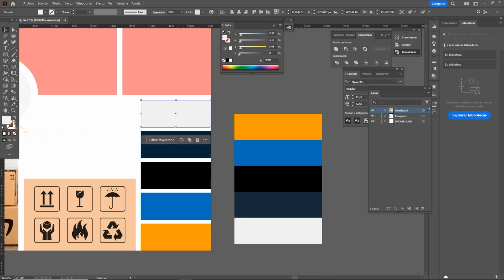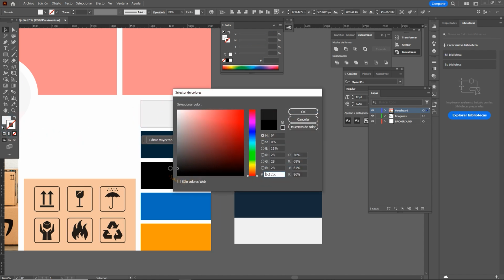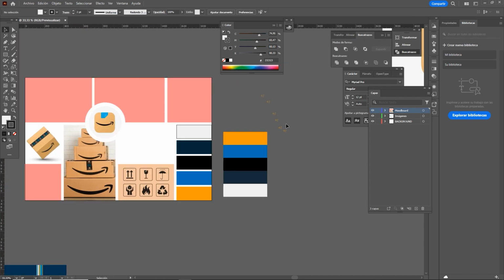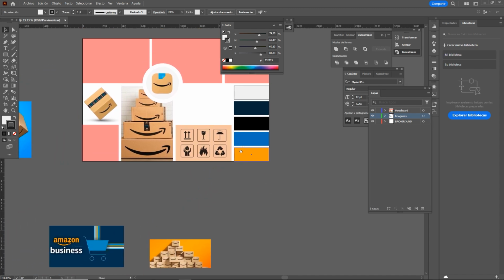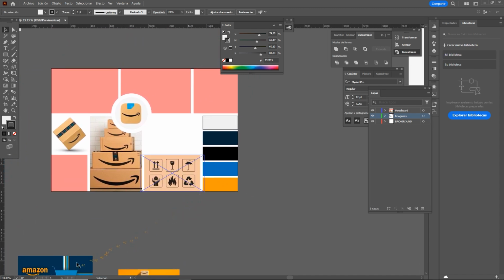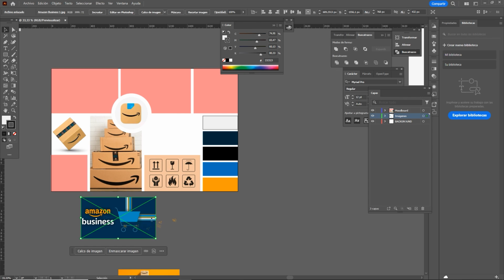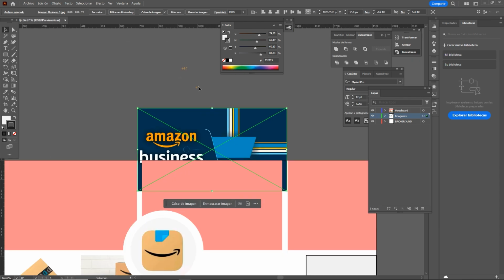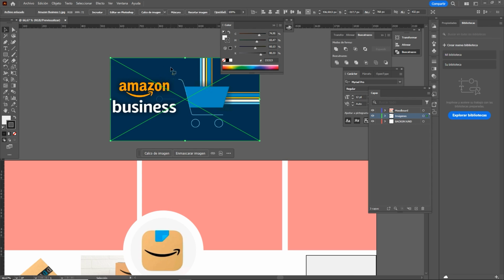I am going to add an outline to the white color to differentiate it from the background. I like this image quite a lot, since having all these details, it gives us more play when animating in After Effects.